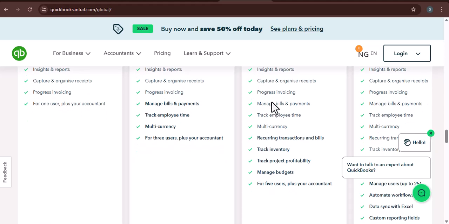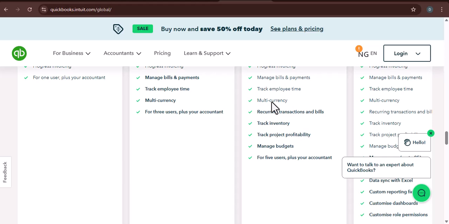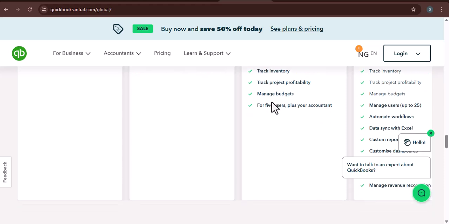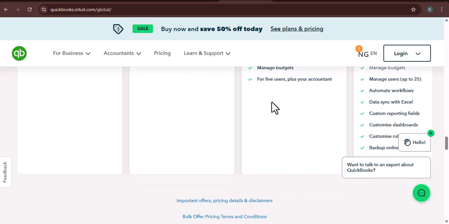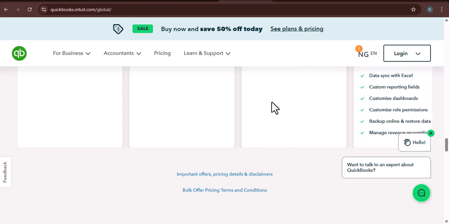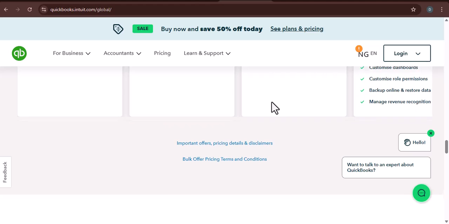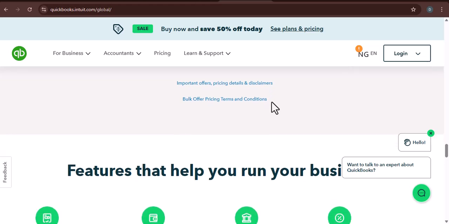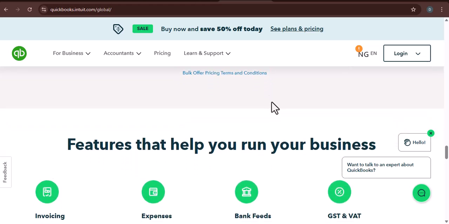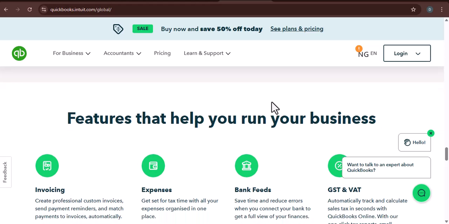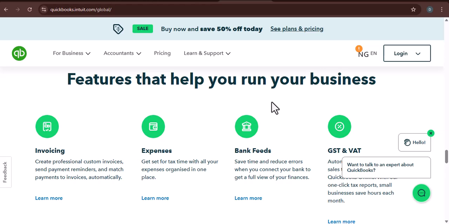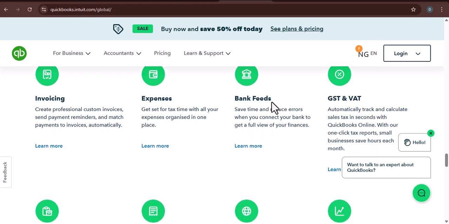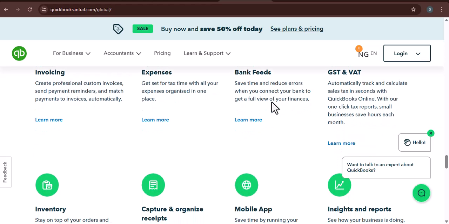But it's not just about managing data. QuickBooks Online Accountant also empowers you to automate many of the tedious tasks that consume valuable time. Think about reconciling bank statements, categorizing transactions, and generating reports. These are all essential tasks, but they can be incredibly time-consuming. With QuickBooks Online Accountant, you can automate these processes, freeing up your time to focus on higher-value activities. The platform also provides a suite of powerful tools for collaboration. You can invite team members to work on client files, assign tasks, and communicate seamlessly within the platform. This eliminates the need for endless email chains and ensures that everyone is on the same page.